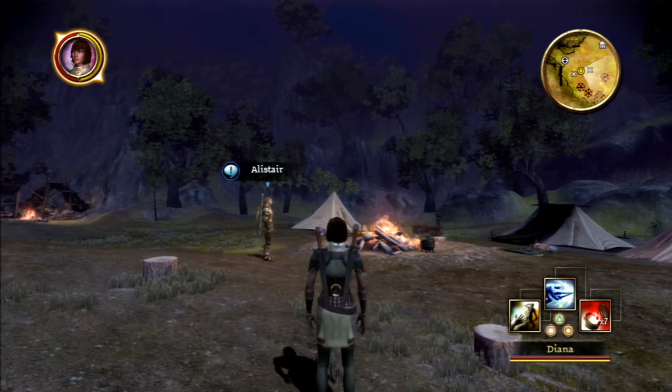So when we last left, we had just finished the Circle Tower, dealing with the mages and all that mess. And I'm glad that is done. And I don't think we have to go back to the Fade again. Oh my God, I hope not. So after that, took a break to go to camp.